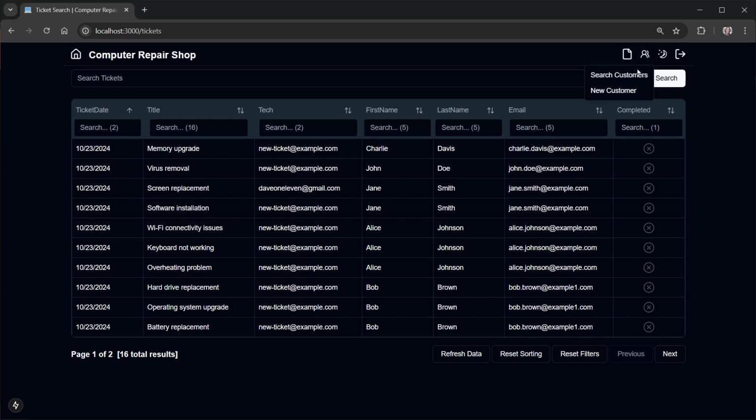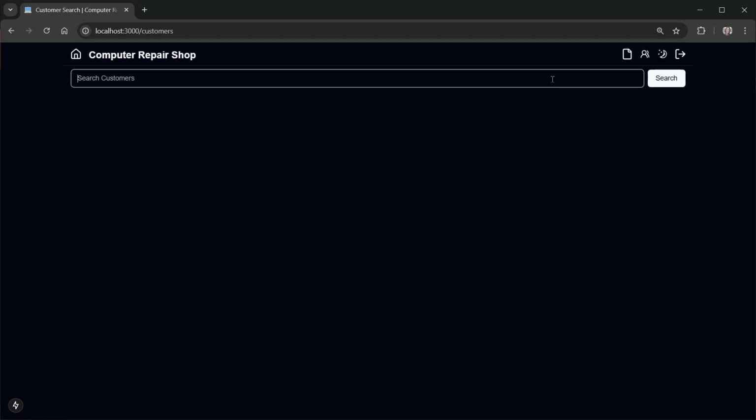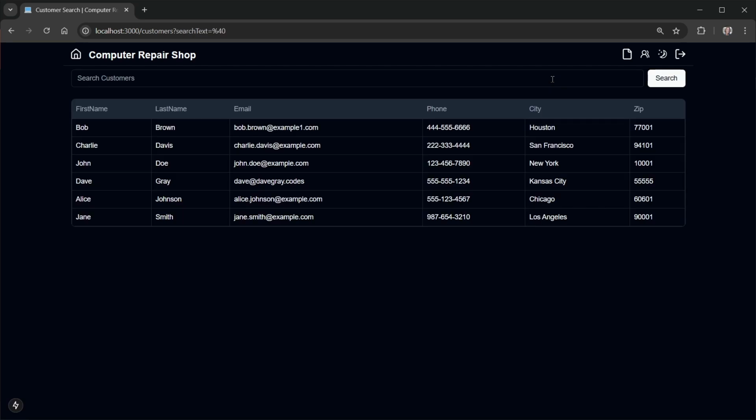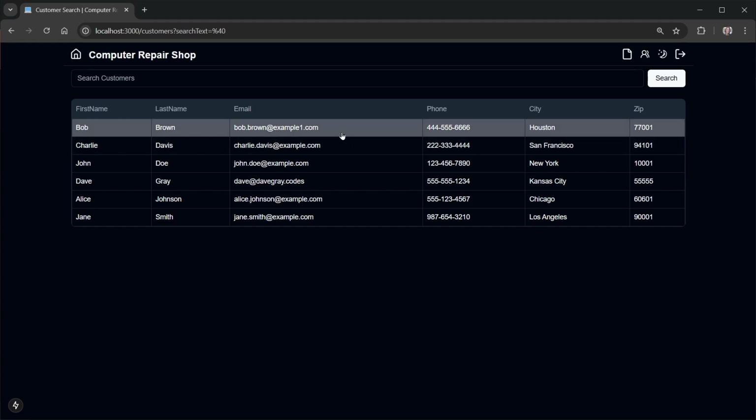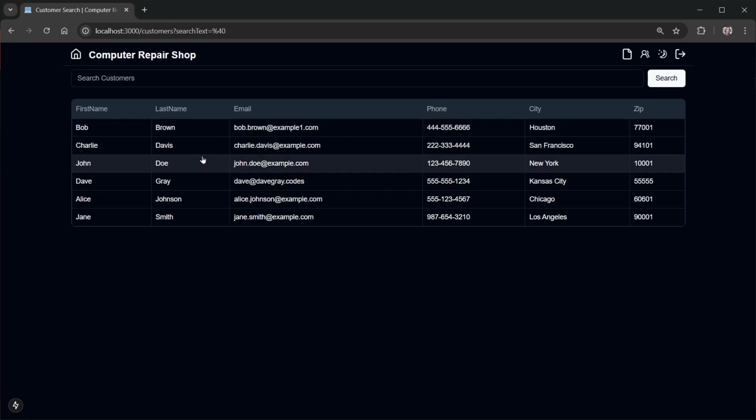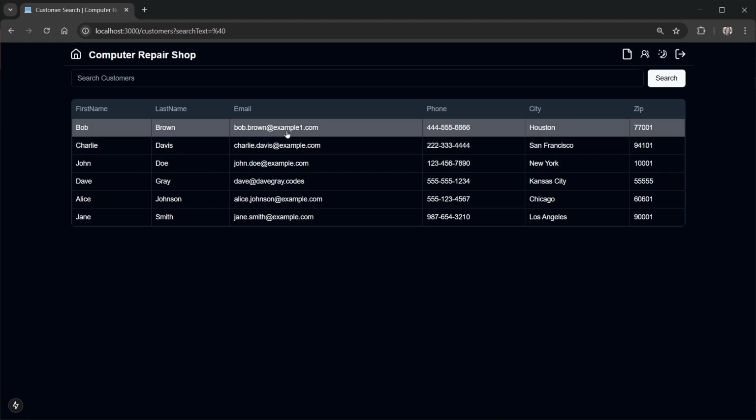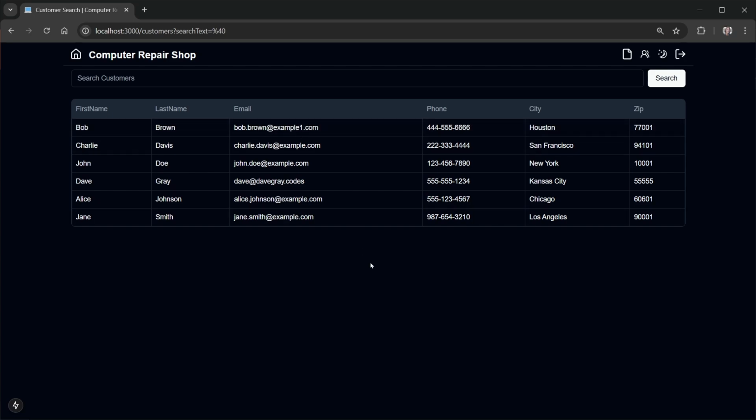And remember, you need to start with a customer. The customer must exist first before you can create the new ticket. So let's go ahead and add a link to this table, so we're not just clicking on the customer to edit the customer. We have two options here. We want to be able to either create a new ticket for the customer or edit the customer. Let's go back to VS Code and set this last feature up.